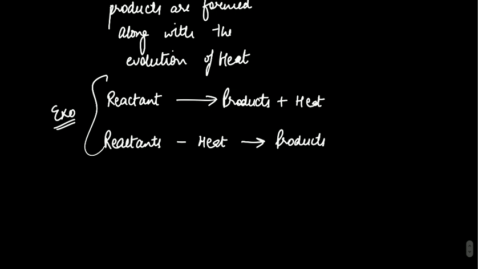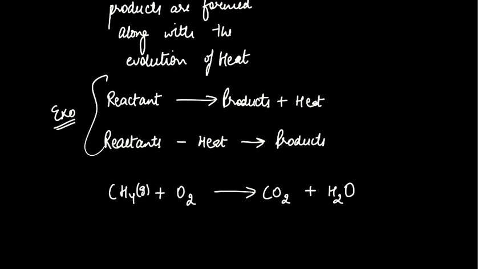So most of the combustion reactions we discussed. It's a type of oxidation reaction. So most of the combustion reactions are exothermic. So methane burning in the presence of oxygen, giving off carbon dioxide and water vapor. Methane is a gas. This is also called marsh gas, and methane is also present in marshy areas. That's why the marsh gas has a common name.